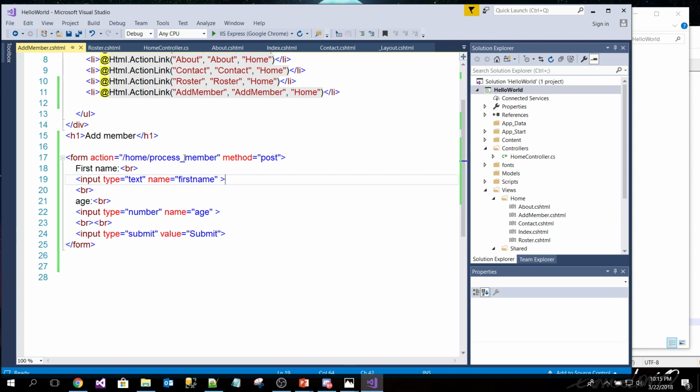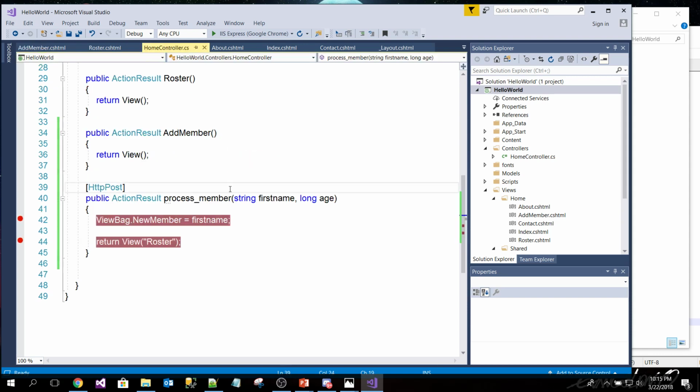We use a form to send information to the controllers using post. I will go over what a post and a get is soon. That's kind of like the basics of how HTTP works and how the internet works pretty much. And we go to a controller and then we process it and then we return some kind of value.